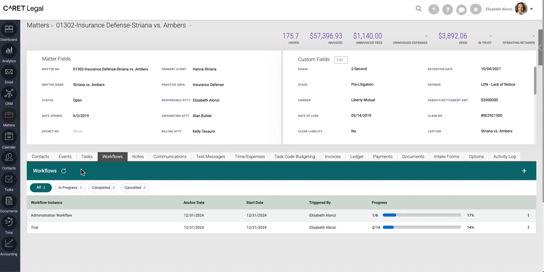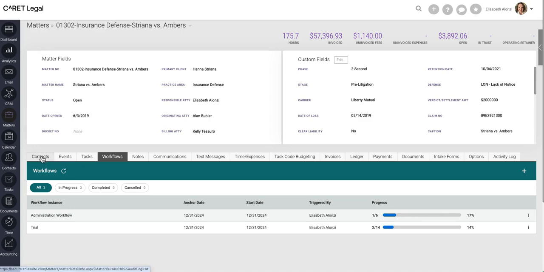When you leverage workflows within CARET Legal, you will automate and reclaim time for strategic initiatives and standardize your processes to minimize errors and ensure quality work, all while boosting overall efficiency. If you have any type of standard operating procedure, workflows are designed for your team. CARET Legal's workflows put the responsibility on the software to automatically create calendar events and tasks for your team, and is seamlessly embedded into each matter.